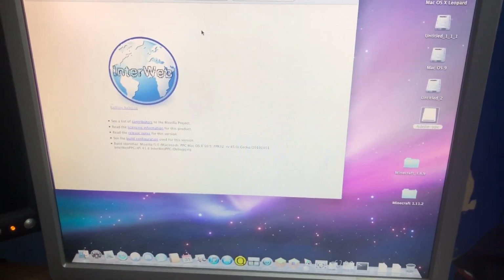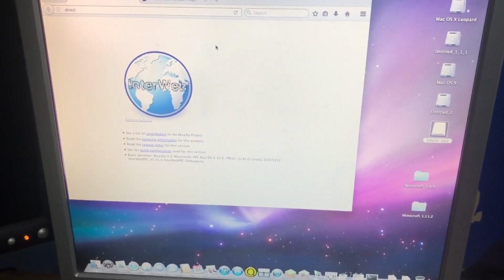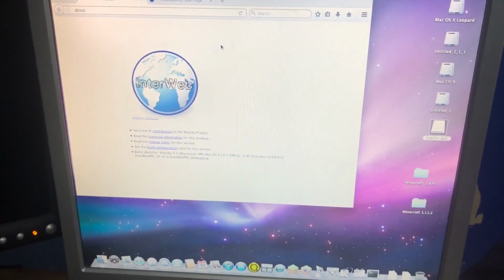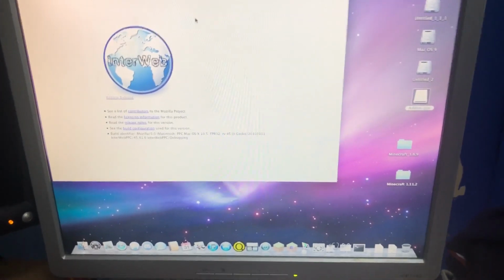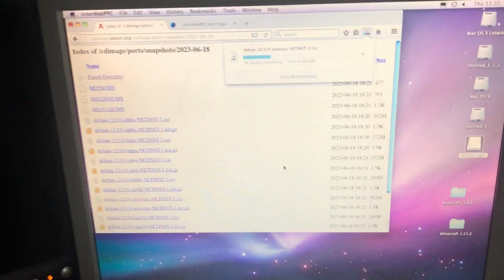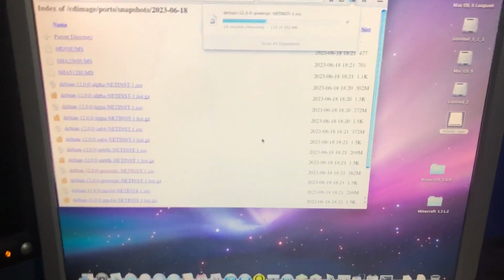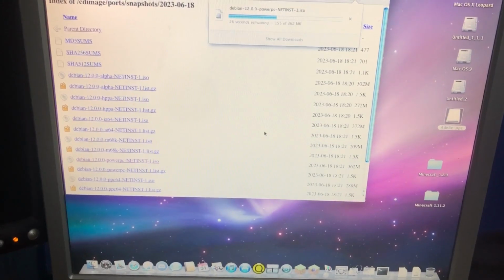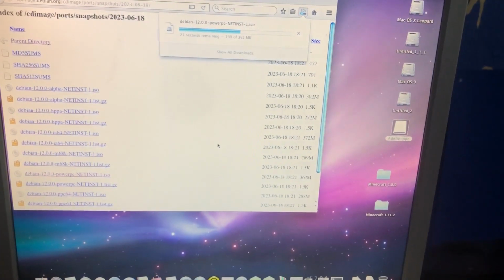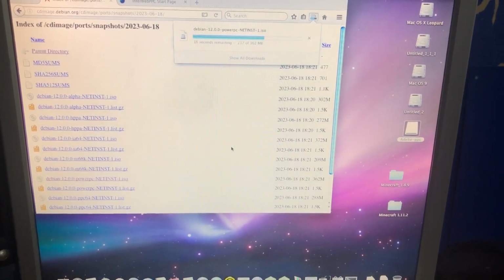I am going to switch plans and use Debian instead of a daily link, so I've got to grab an ISO first. So let's do that. Okay, so here is the ISO that's been downloaded. It's very small because it's a net install, so basically it downloads a lot of stuff from the internet, which is why it's so small.